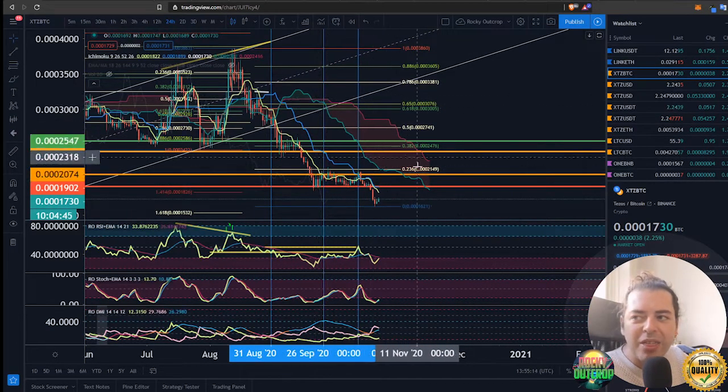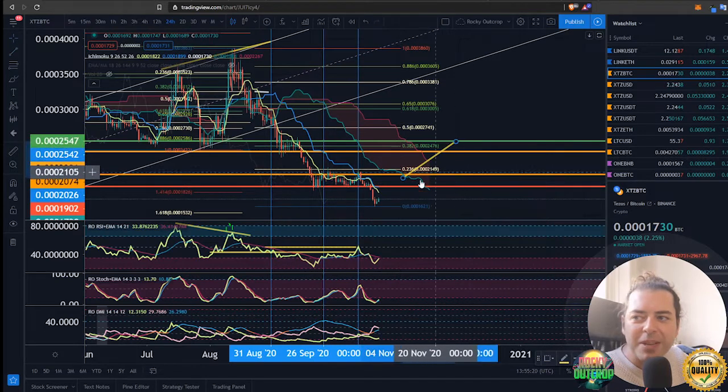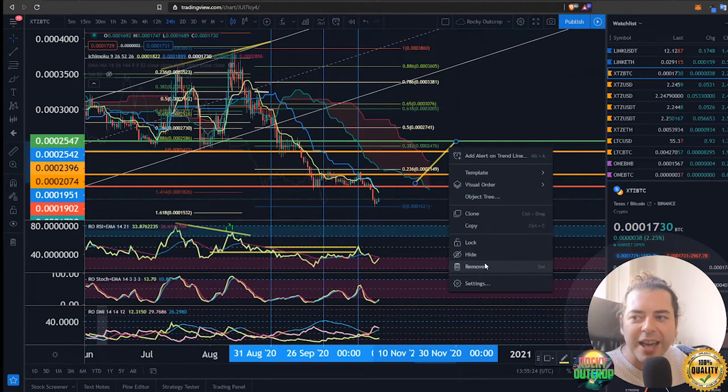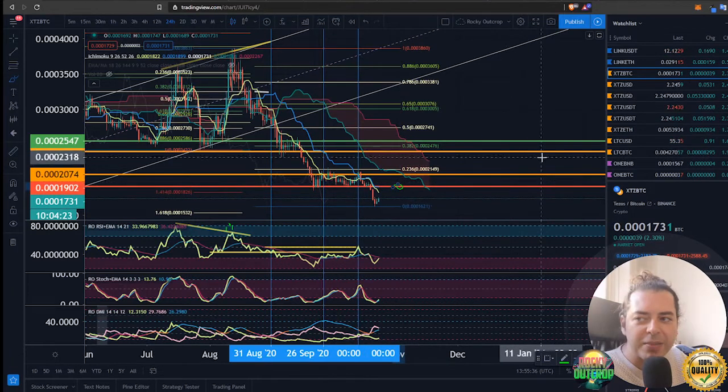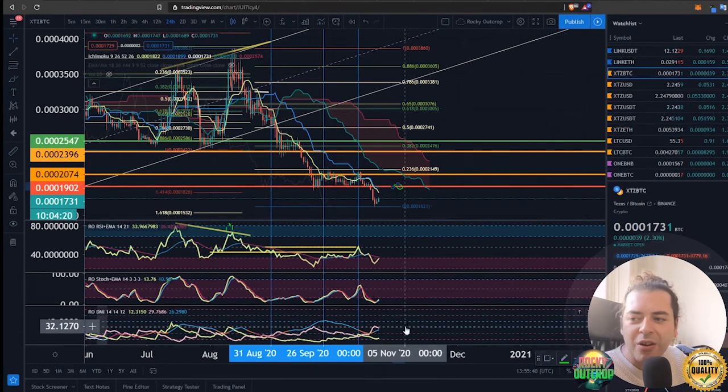The cloud is pretty thick, it does narrow over here. If we were to try and take the narrowest point through it, maybe something like this would be where you'd be looking. Of course, that's not everybody's cup of tea when it comes to Ichimoku analysis, but that's something that I talk about if you're looking at it and you're asking me. So, what are we looking at? Can we get this price point back first off or not? Otherwise, we're continuing to trend towards the downside.